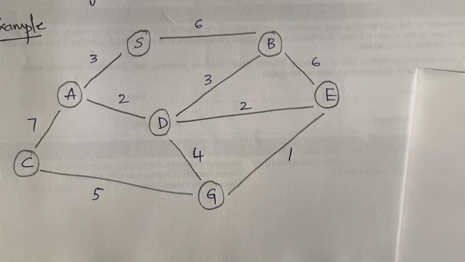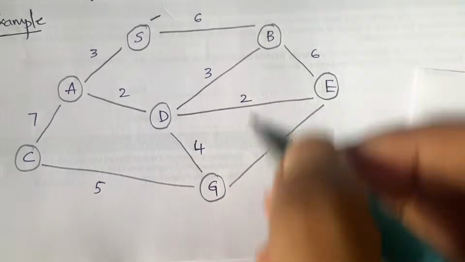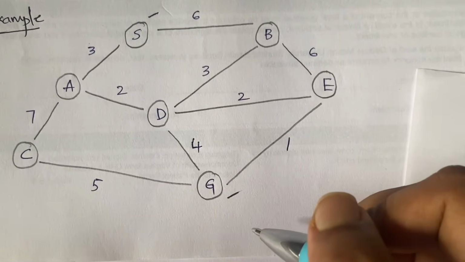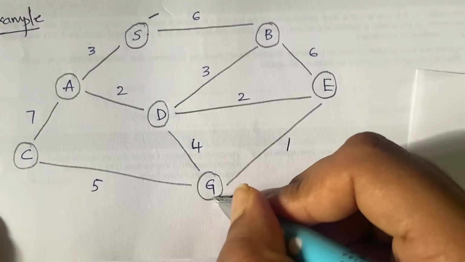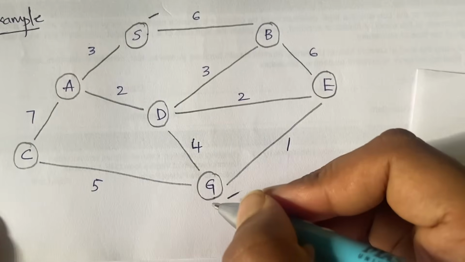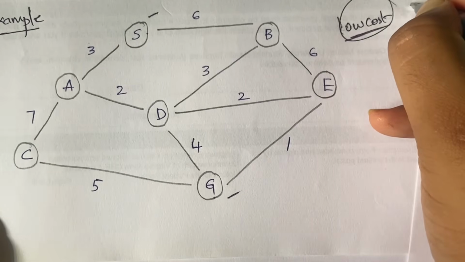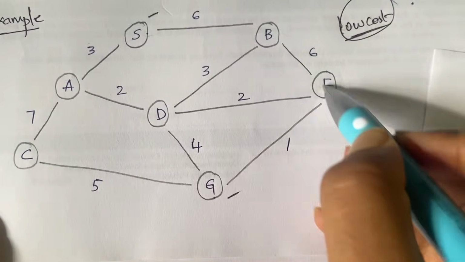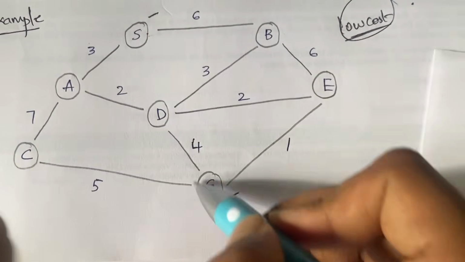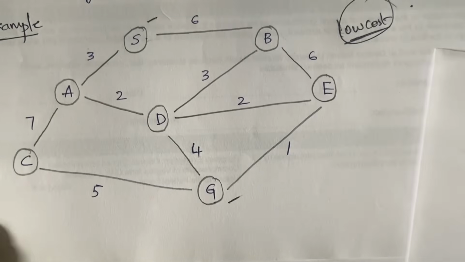So this is our example. This is the graph. Here our goal is to start from here and reach this node. From the S node to the G node you have to travel, and you have to reach it with low cost, whatever possible low cost there is. There are different paths, right? You can go this way, you can go this way, you can come this way, or you can come this way. There are so many ways. Among all these ways, whichever way has the lowest cost, you have to find out using the branch and bound technique. Okay, so let's get started.